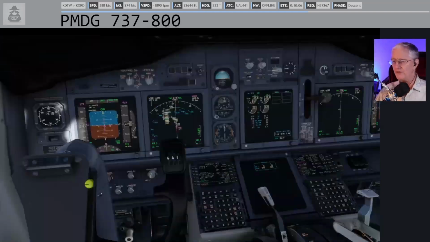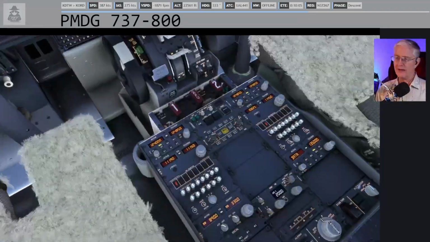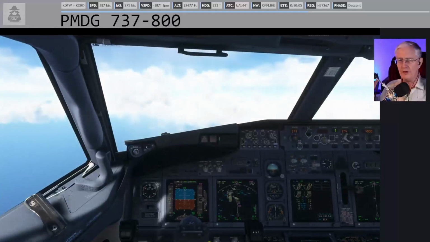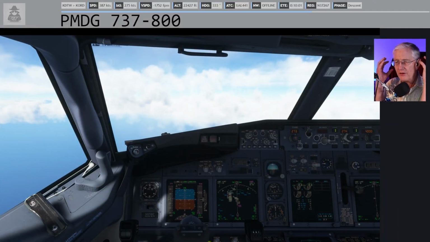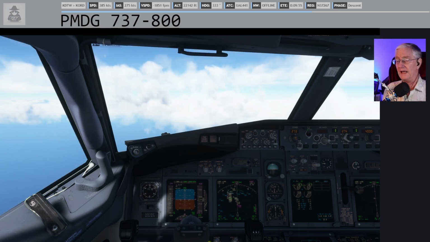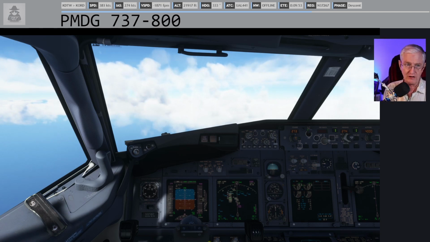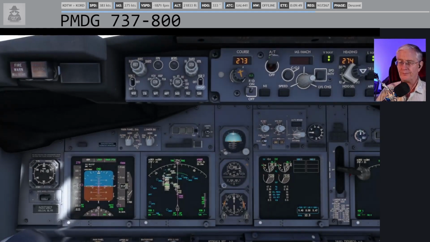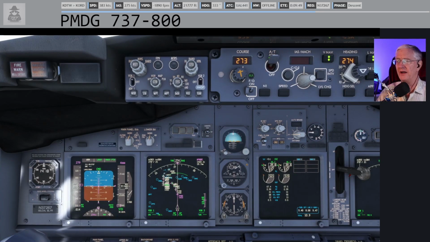I'm trying to remember to arm the speed brakes and set auto brakes. Both of those are kind of linked together up here for landing. Because I might need speed brakes between now and the time we get on final approach, I guess I could preset my auto brakes now, but since I have those two linked together in my head, that's why I haven't set auto brakes yet. Real world pilots, I'm guessing that they preset that now or at another time.